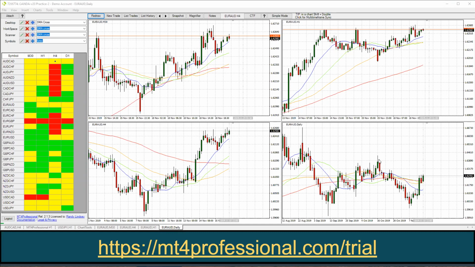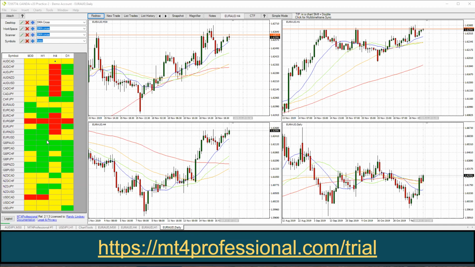The potential for that long would be a break of this high because we have a lower high. Here you have a higher low, and we have created a lower high. So now this is a really good setup. All we need to see now is for this high to be broken right there, and then we've got exactly what we've been waiting for, and it's confirmed. So that's how quickly you can look for and identify trade setups using the scanner.